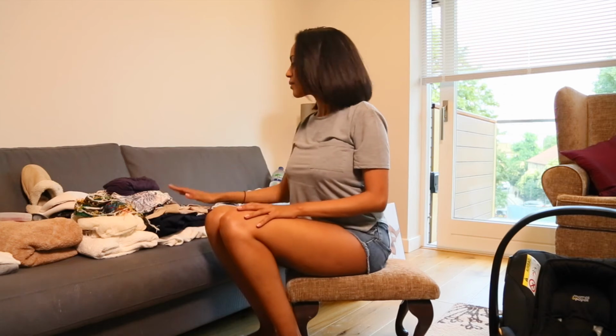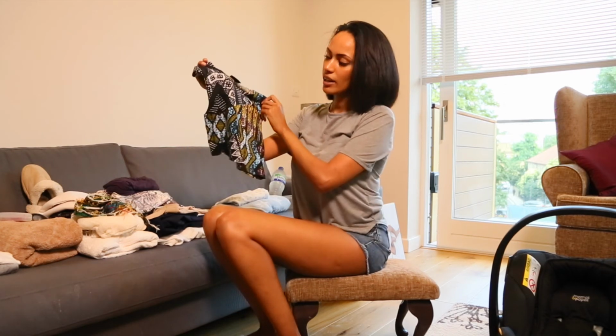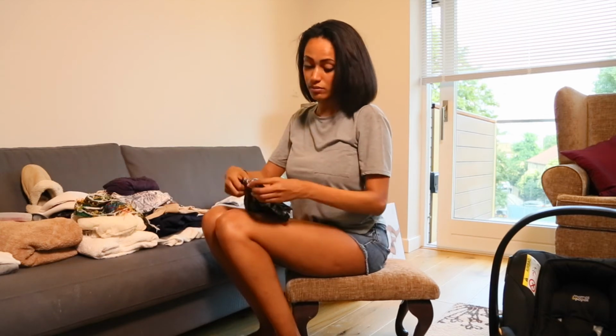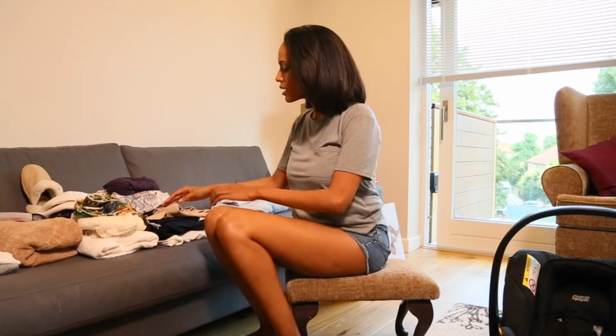Cool. My clothes. I gave birth in this top. I thought it was cool. I was in a birth centre and I didn't have to be completely naked, but yeah, I wasn't too warm. So this was a nice little crop top for me during my labour, because I wasn't in the main ward for most of it.